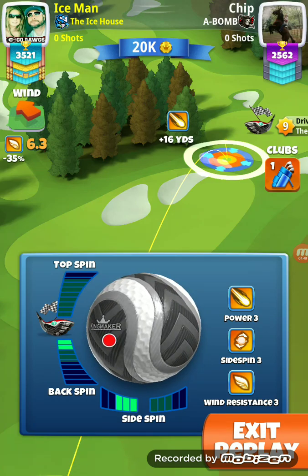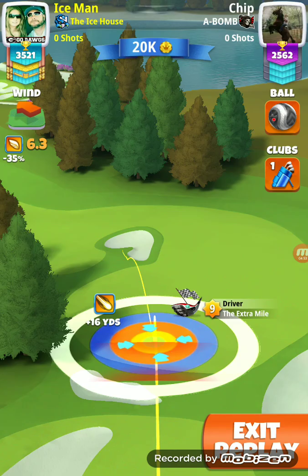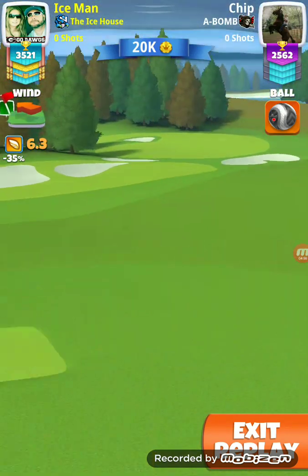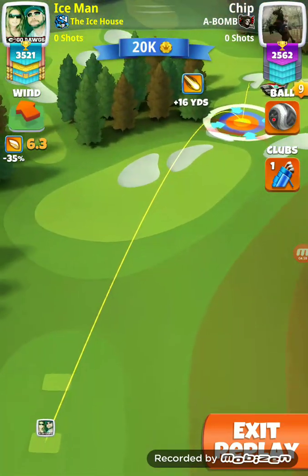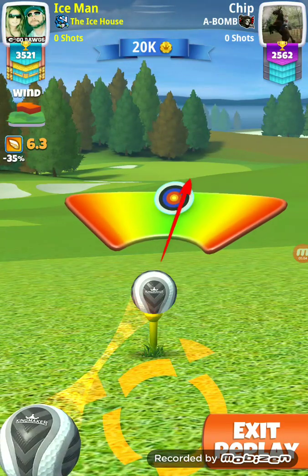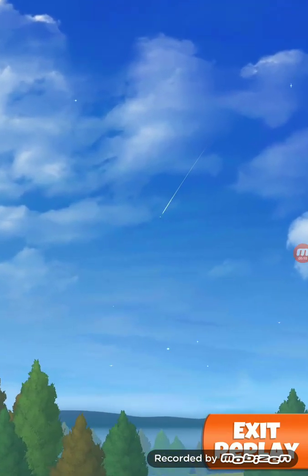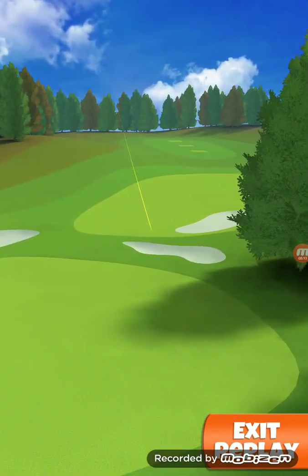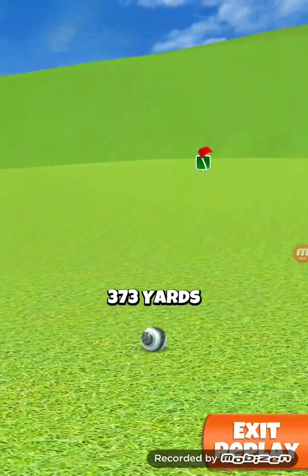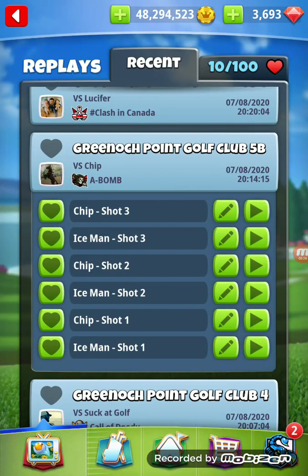Because we've gotten close a few times, we've made it a few times, but we don't have it down just yet. But he said he made it a couple of times like this, and I want to show you guys what I did. Everything here is normal. Great shot. So that's 373. 373, and here's the second shot.